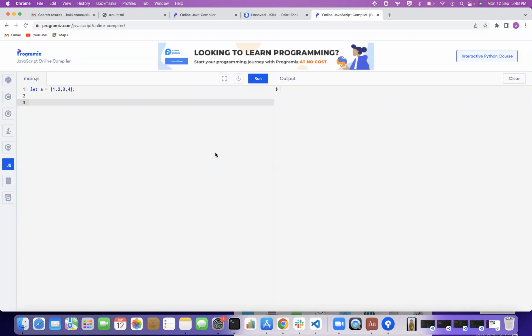It will be good only if you have 2 or 3 values, but with more than 4 or 5, a switch statement is the better choice. So for that, we will be using something called switch. Switch will take one input. What is that input? A's value, for example A of 0. What will be the A of 0 value here? 1. In switch, we have some cases.